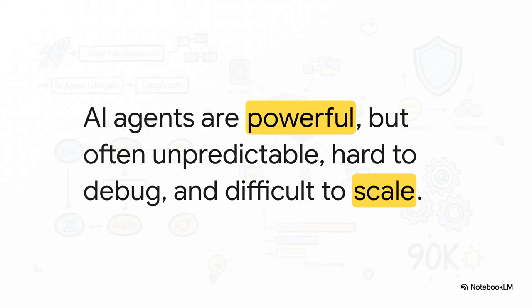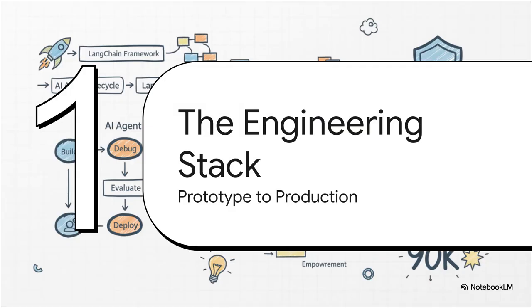And this is the core challenge that developers are running into. These agents can feel like total black boxes, right? When they break, trying to figure out why they broke is just incredibly hard. And then trying to scale them up for production? That's a whole other beast. So the real question becomes, how do you get from a cool prototype to a system you can actually depend on? And that, my friends, is where LangChain comes into the picture.